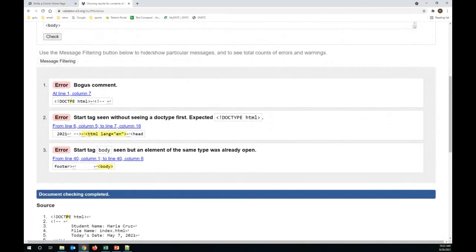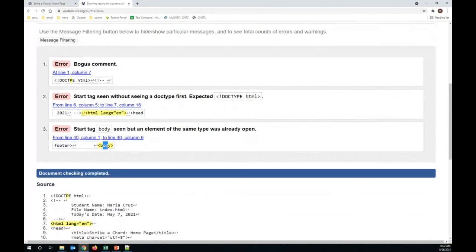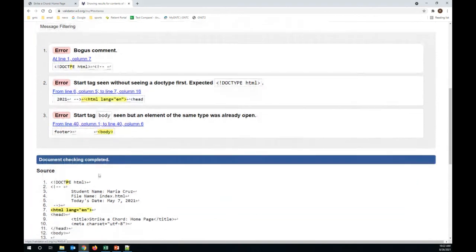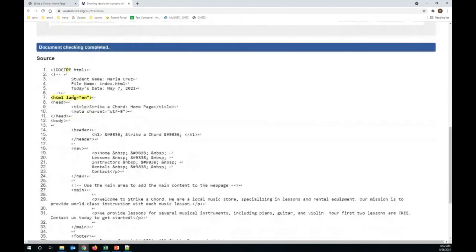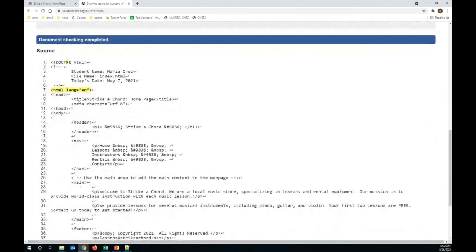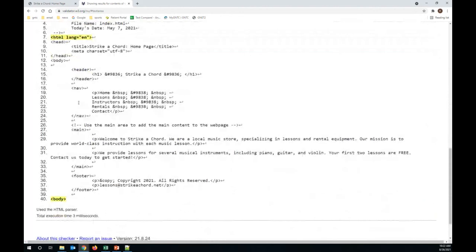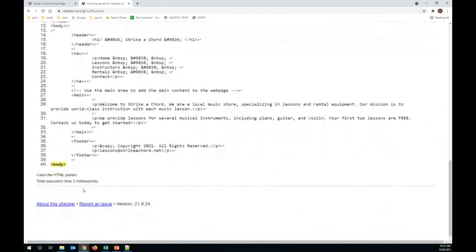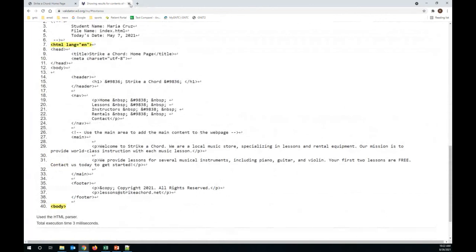So in here, it's looking and says, wait a minute, this is an error here. And you see it's causing other errors because of the way I have this messed up. It's telling me there's already a body tag open. That means I didn't close the body tag. It also tells me where in this document I need to make these changes. And then it gives me a copy of this so I can go in and make the changes here.